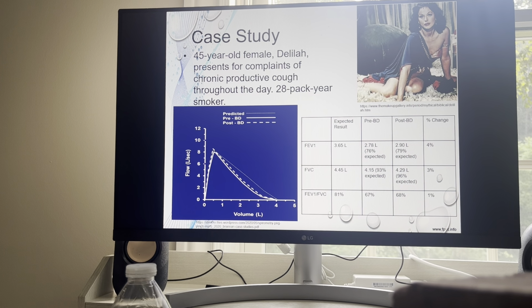We do that for every COPD patient if we're following the GOLD guidelines. I would also want to check her hepatic enzymes, because if she is deficient in alpha-1 antitrypsin, it can also manifest with elevated hepatic enzymes. And we want to be sure to talk to her about smoking cessation.